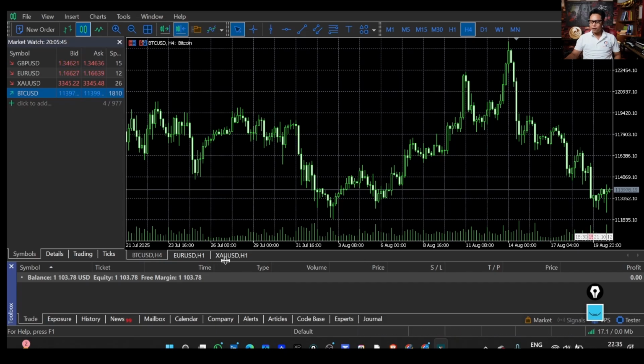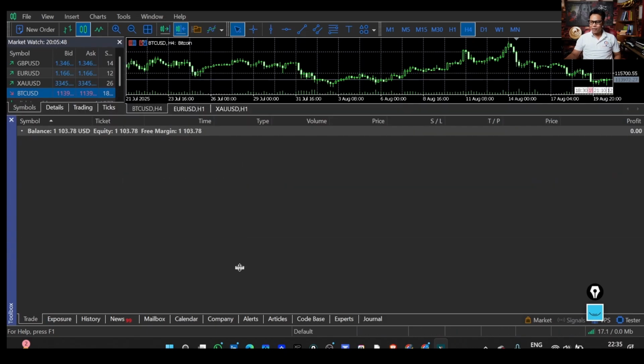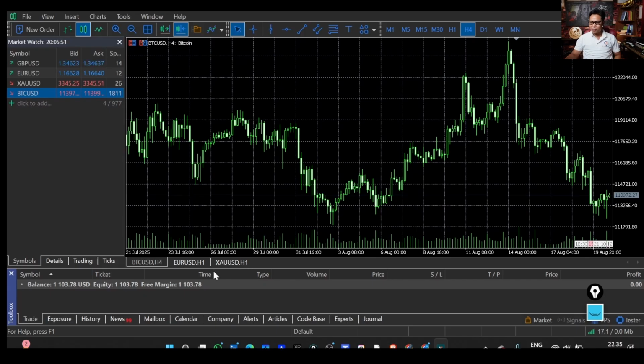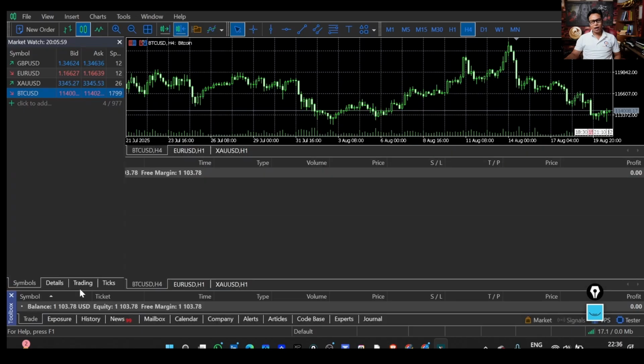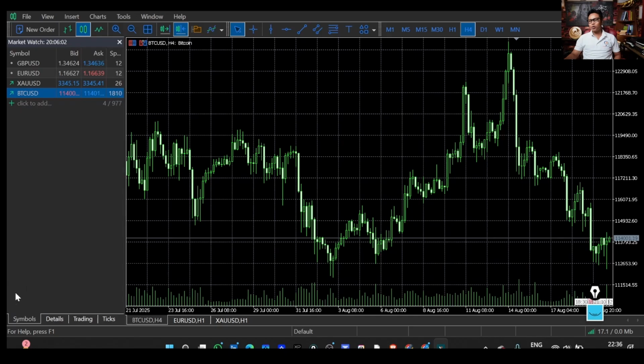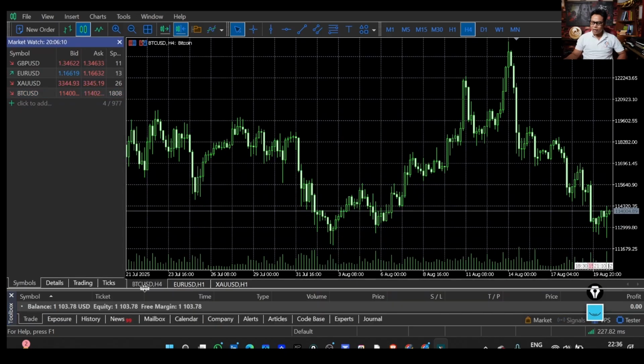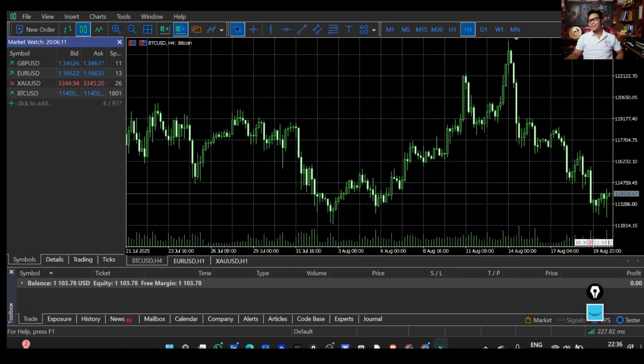And then you'll find here, if you want to drag it up, you want to drag it down, just below the asset class, you can see this horizontal line just above the toolbox. You can see horizontal line that will give you the option to drag it up, drag it down. Or if you want to entirely close, you can close in here and bring it back. Control T, drag it up. If you need choices how you want to adjust accordingly.